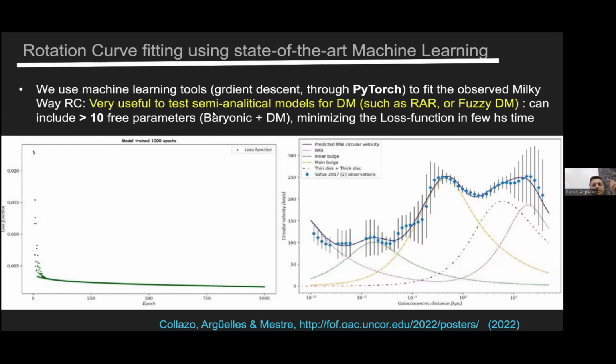But therefore, these machine learning techniques allow us the possibility to minimize a loss function, which is the picture you see on the left. This loss function is no other than a weighted least squares, where all the differences with respect to the prediction of the model and data are covered, and it can be minimized in a few hours' time. While, for example, if you would like to attack this problem with a Monte Carlo technique, it will take days or weeks on a normal computer.